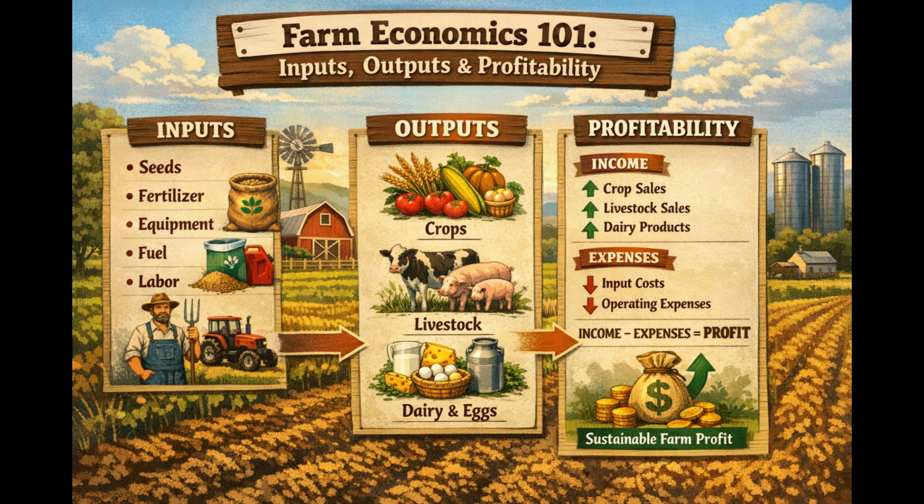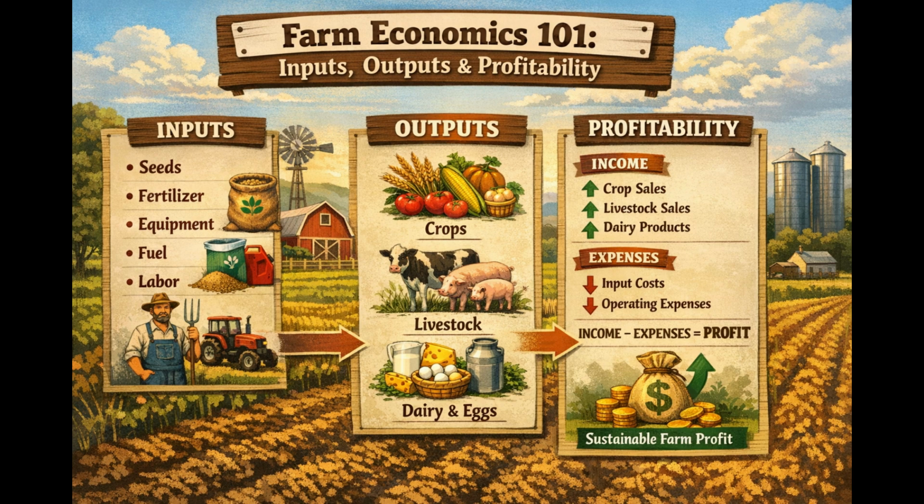Alright, we're coming to the end of this segment, and I want to leave you with the most important concept of all. Profitability is not about one magic bullet. It's not about one perfect crop, or one amazing marketing channel, or one piece of technology. Profitability is a system. It's about optimizing the whole farm, not just one piece.